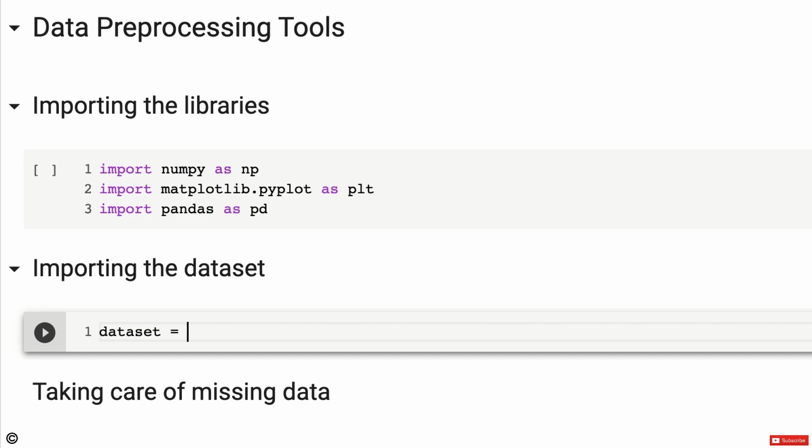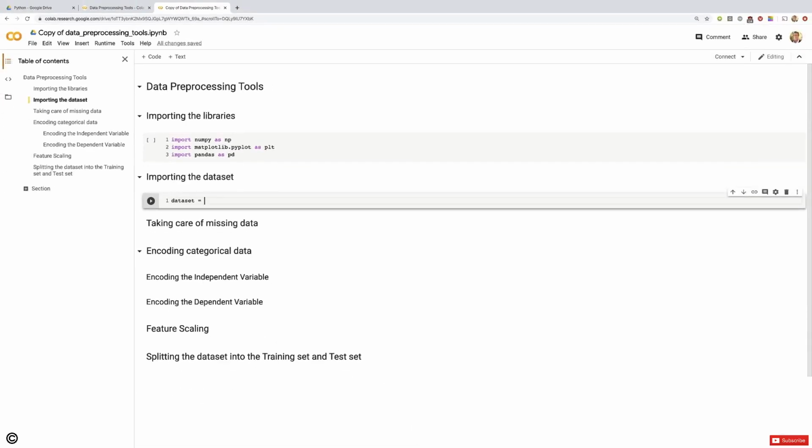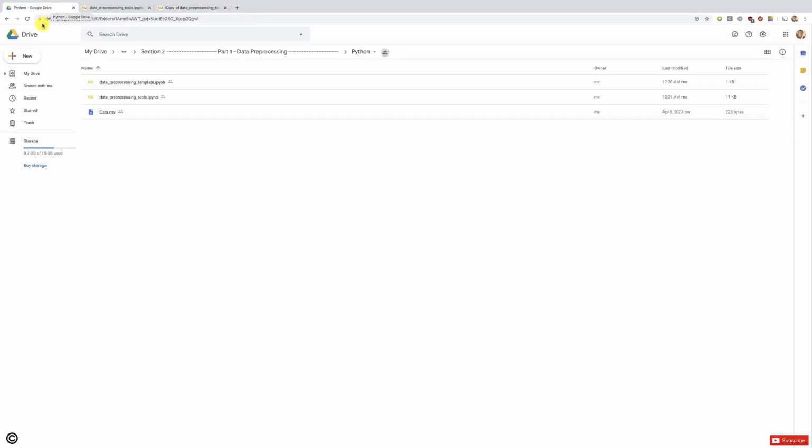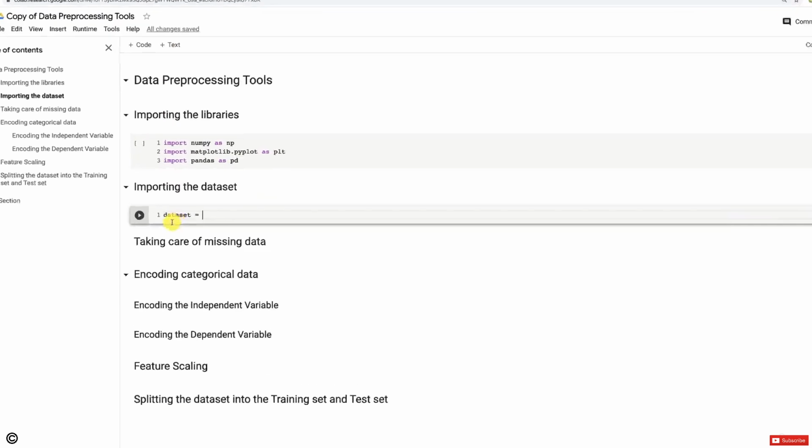So this variable, what will it be equal to? Well, it will be equal to the output of a certain function by pandas. And this function will read all the values of this dataset and will create what we call a data frame. It's a certain format of data, whether it is in Python or even R. So it will create a data frame and it will contain exactly the same rows and columns and values as what you see here. And this data frame will be exactly this dataset variable. All right, so there we go.